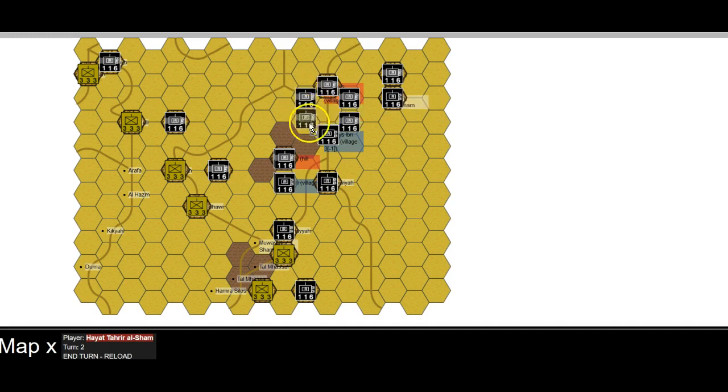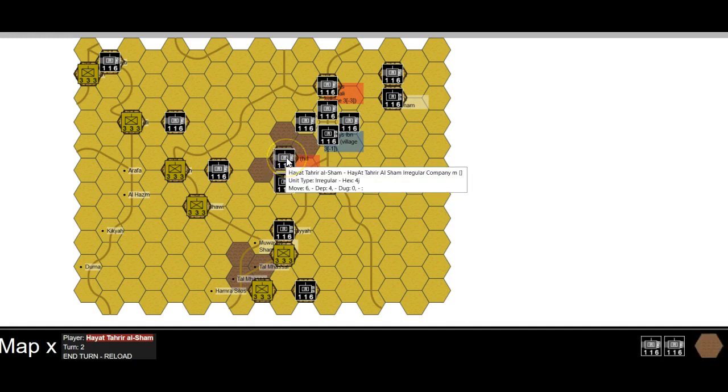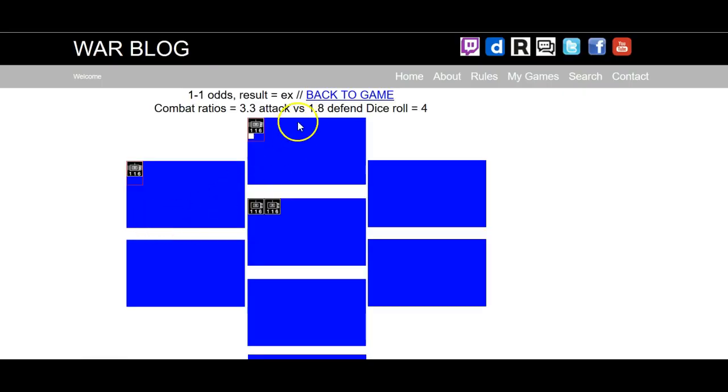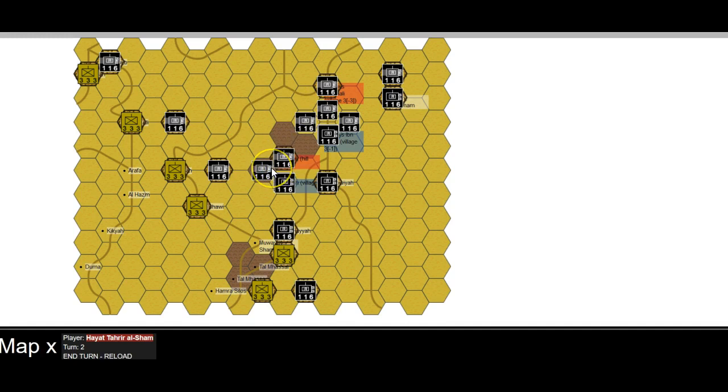Well, I don't think they have much choice. They've got to try and continue this fight. And it could possibly be worth moving this depressed unit to there. If I commit him to a battle, he'll lose his entrenchment, and I don't want that. Oh, an exchange. Depression 5. Depression 1. Okay, they're getting there. And here.